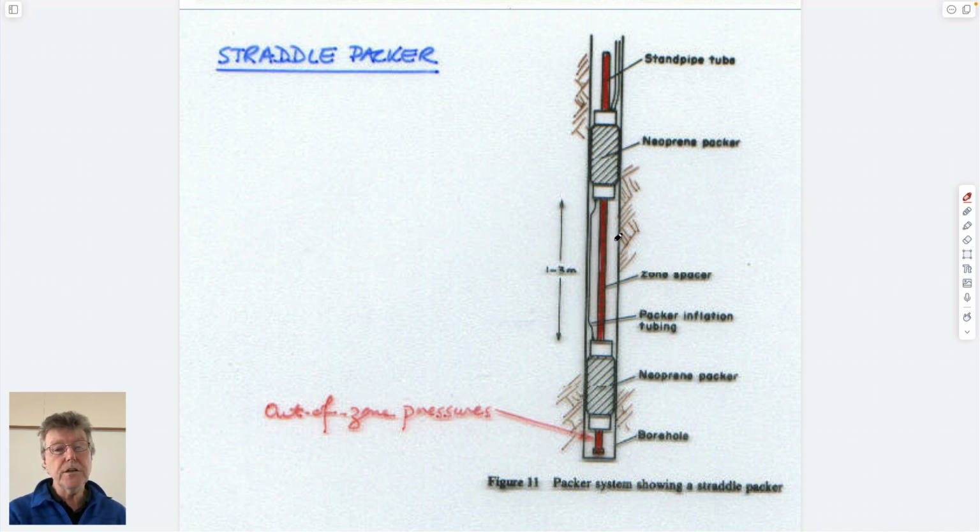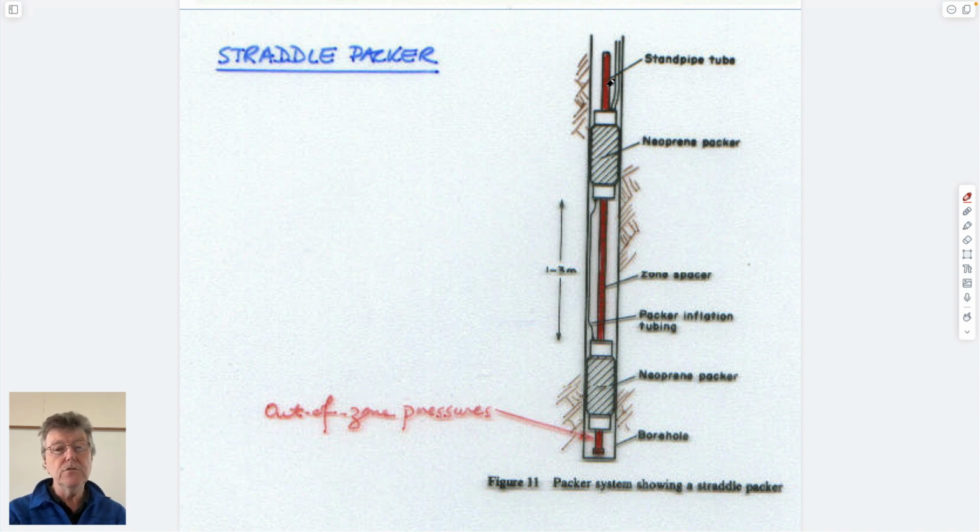You can increase the pressure within this packed off zone by raising the water level in this region here. You can check the water level above. When you do that, if this is leaking and not sealed, then it'll raise the water level here. If it's properly sealed, it won't. And you can run an inflow test or a pump test in this zone to measure permeability and also measure the static water level if you leave it in long enough.